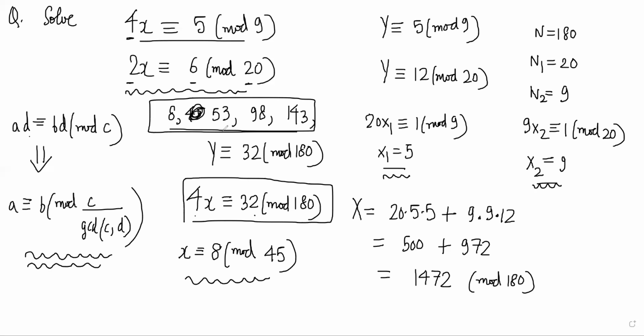Now, the actual answer is 53 and 143 mod 180. So I'm just thinking why 8 and 98 are not correct. This is almost correct, like you're getting more solutions, but two of the solutions have to be rejected. Can we think of a reason why 8 and 98 are not correct, and 53 and 143 mod 180 is correct?